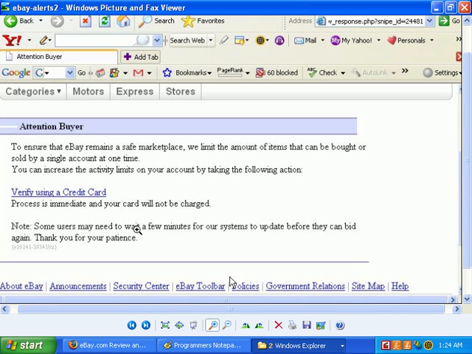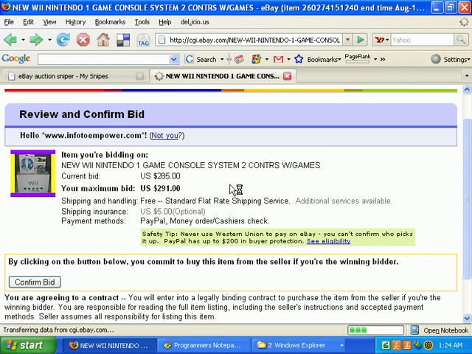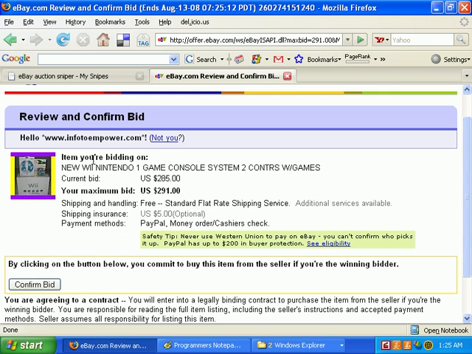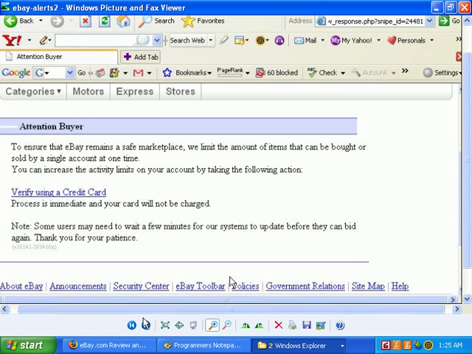Now if this page, or the last page, or the next page I show you shows up when you click on the place bid button, then that'll add a step to the bidding process, and hidbid will not be able to bid on the item for you. So you'll know that right off the bat, and then you won't set up a bid and be disappointed because it's not executed. You'll know. But as I said, if you see the bid confirmation page, all should be well, except for something I'll get to in a minute. Let me show you a couple other possible pages that you may see.